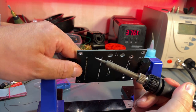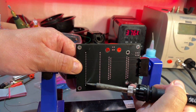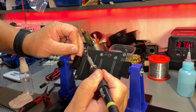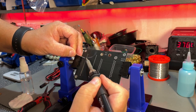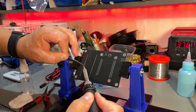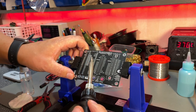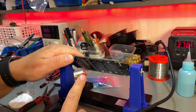And then I just push it down while I am heating up those two points. So now it's quite flush with the board, and I can solder in the remaining pins. Don't use too much heat for a long time, or else you will melt the plastics around the pins. Yeah, that was the hole without the pin. Well, it got a bit of solder in it now. The pins are sticking out a couple of millimeters on the backside, but I'm not gonna cut them off.